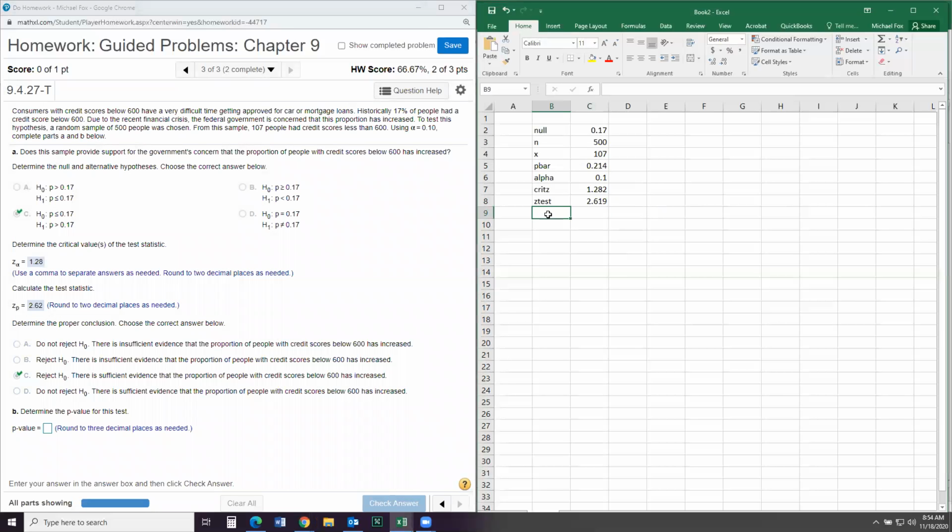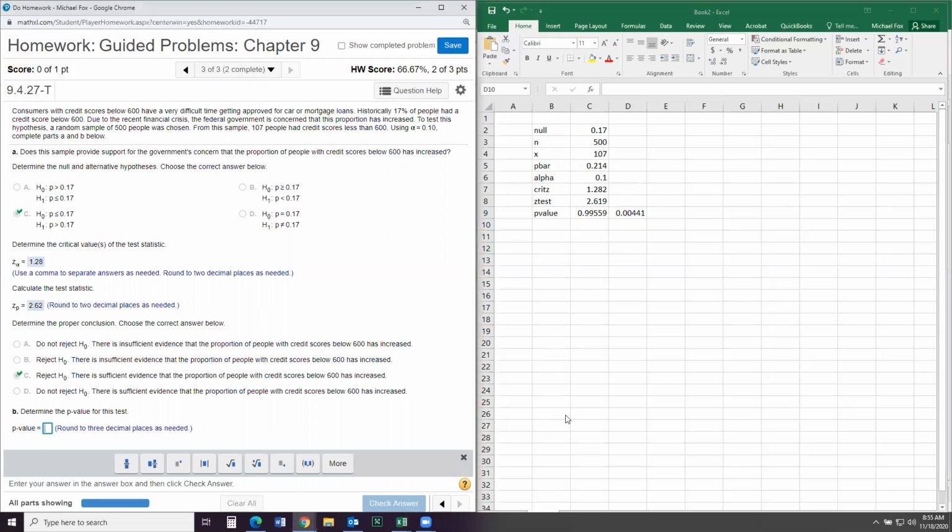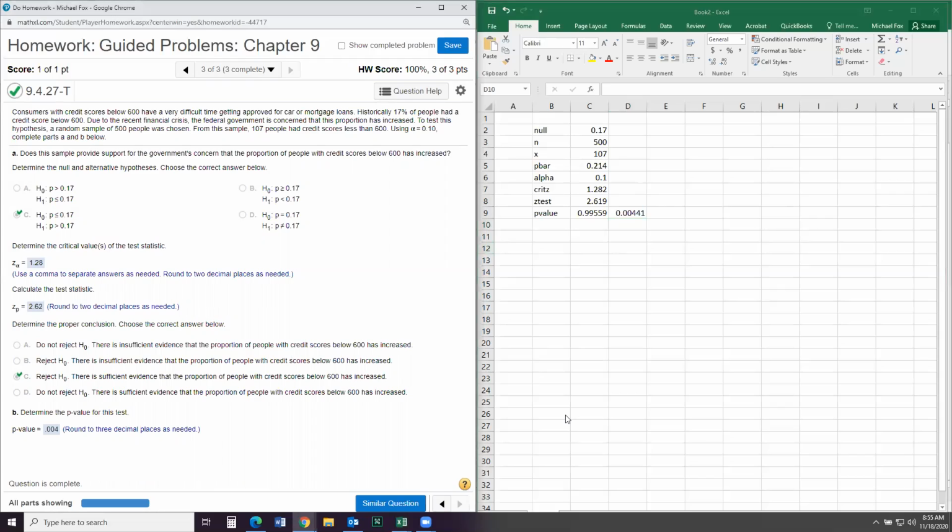Then to do a p-value, again, we use NORM.S.DIST. We use our z-score. True. Remember, that will return to us the probability of getting a value less than that, but we want the probability of getting a value greater or further away from the mean than that. So I'm going to do 1 minus that. And in this case, we don't have to divide by 2 because it's only a one-tailed test. So 0.004. That's my p-value. And that's it.